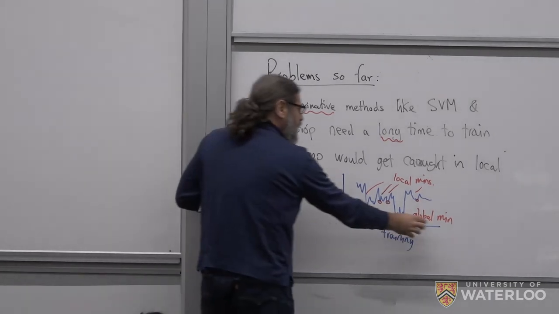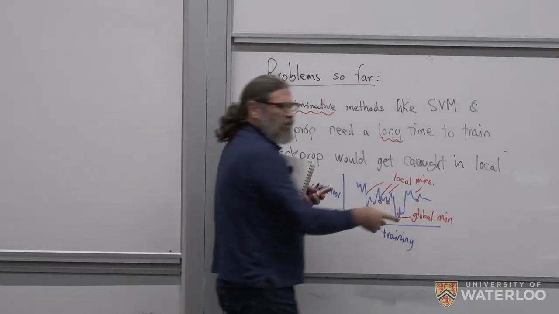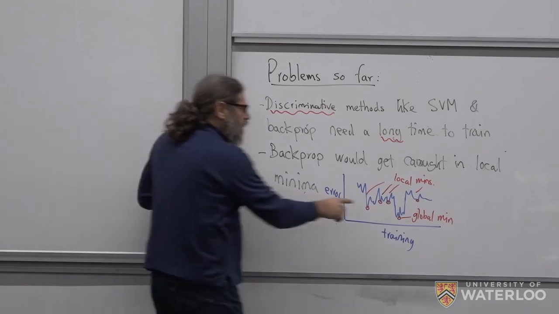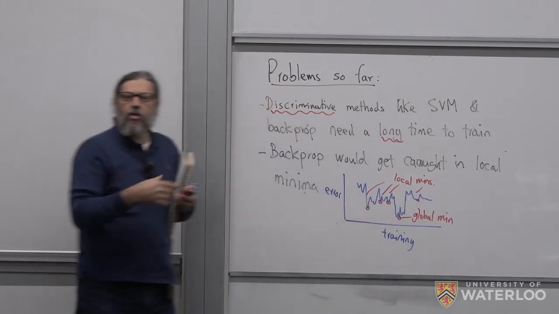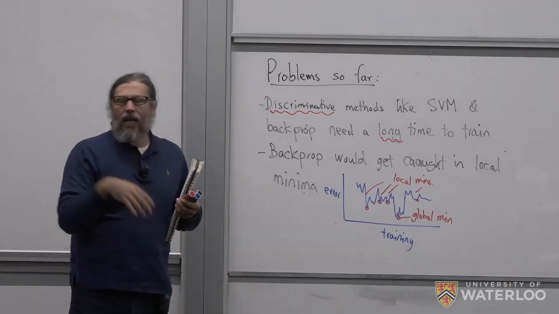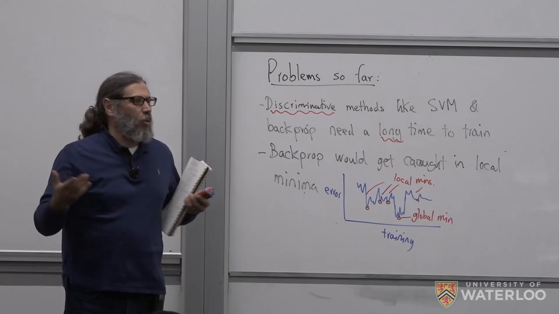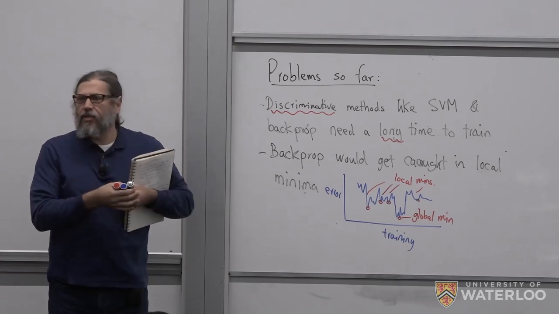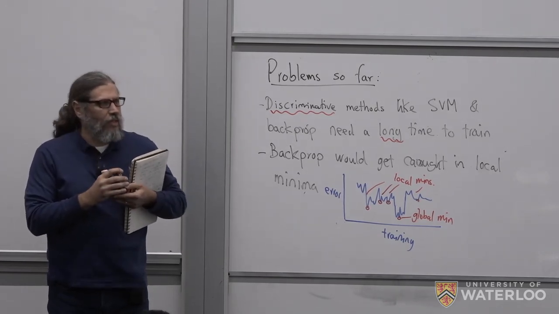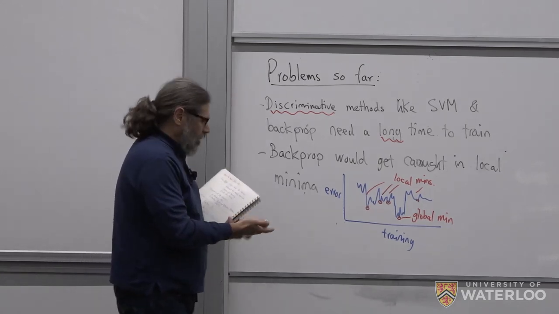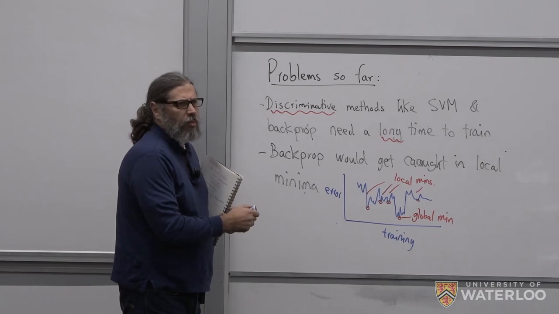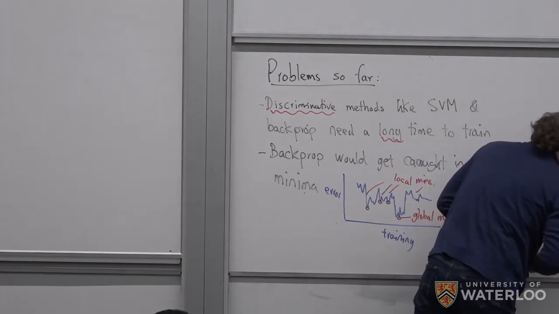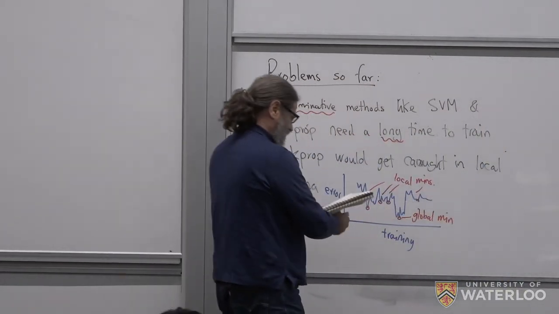So if instead of the global min, which most of the time could be unique, but it could also be that you have several of them, or they're very close, it doesn't matter, I need just one of them. But I have many other local minima which have the appearance that you get into a minimum. But when you come out and try to use the software, then you see, oh, the response is not good. But we had a minimum. So that was a local minimum. So backpropagation had a problem with that. And backpropagation was the best we had. So how do we do anything else if the backpropagation doesn't work?